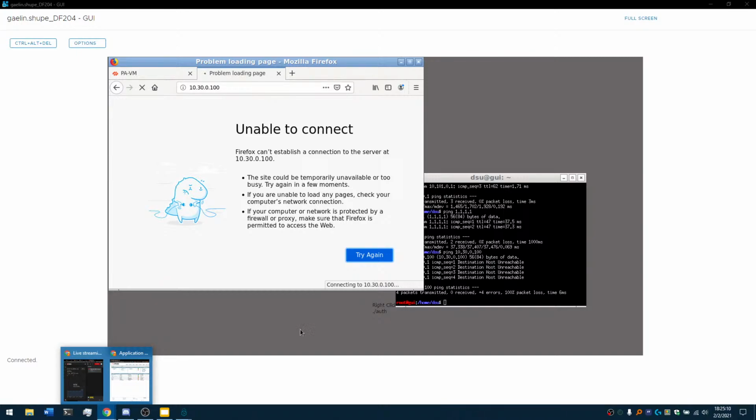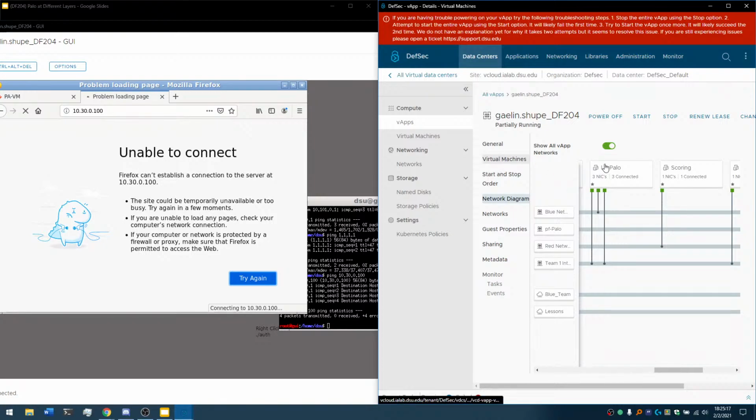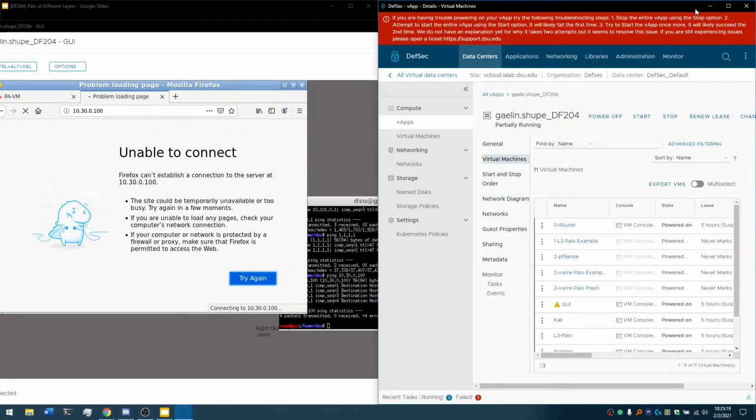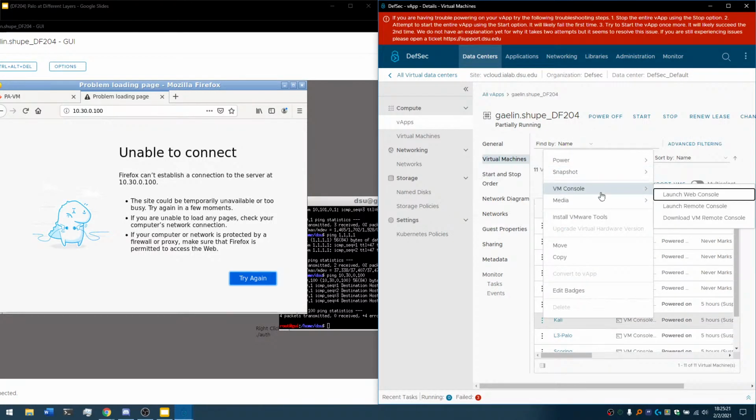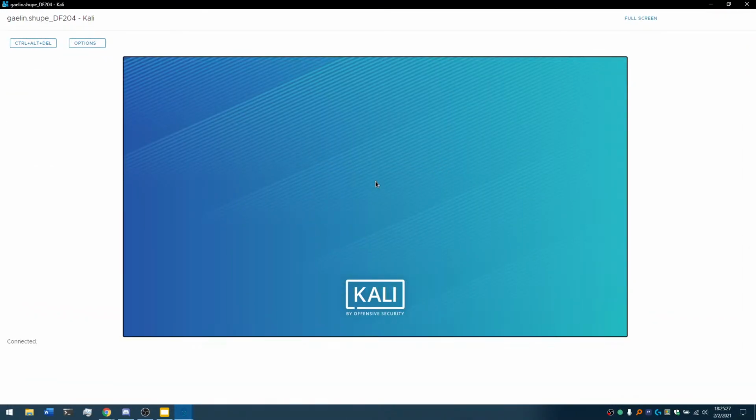Interesting. Not sure why that isn't working. Let's try hopping on the Kali box. So there's also the Kali box for the attacker here. Login's going to be Kali.